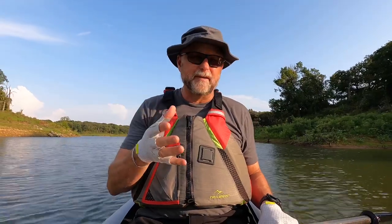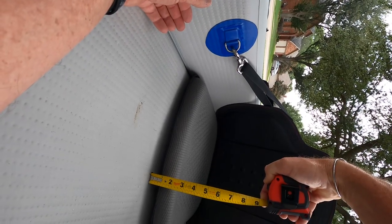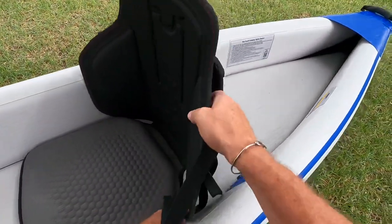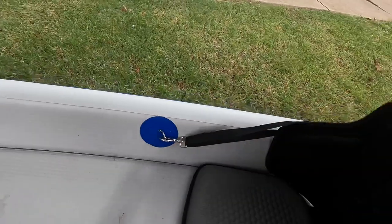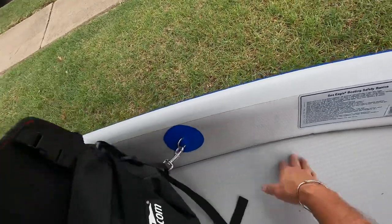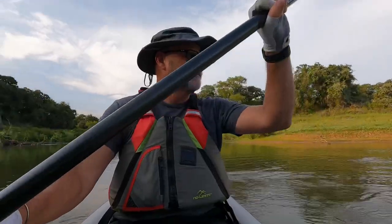Now about the seat. I was really impressed with it. Unlike the thin seat in the origami style kayak I wasn't a fan of, this one raises you up about two and a quarter to two and three-eighths inches. It's a very sturdy Cordura nylon type product. It's a high back seat that wraps around your body. Another really nice thing is on the back there's a big zippered pocket. You can throw a repair kit, a first aid kit, a whistle — anything you want for the day — in there. It's a very durable, well thought out, comfortable seat, and I haven't seen that in other folding or inflatable kayaks. Big thumbs up on the seat — I love it.